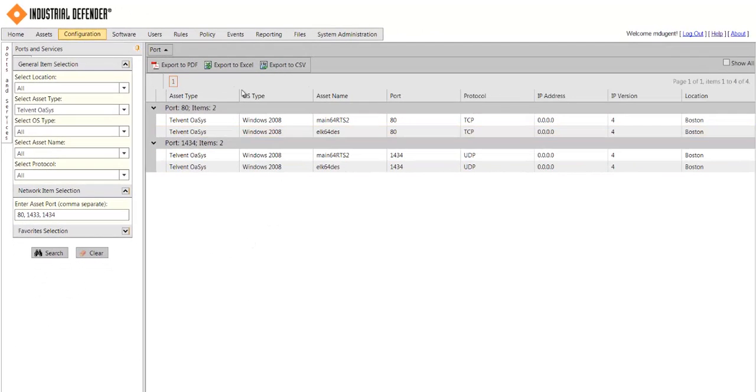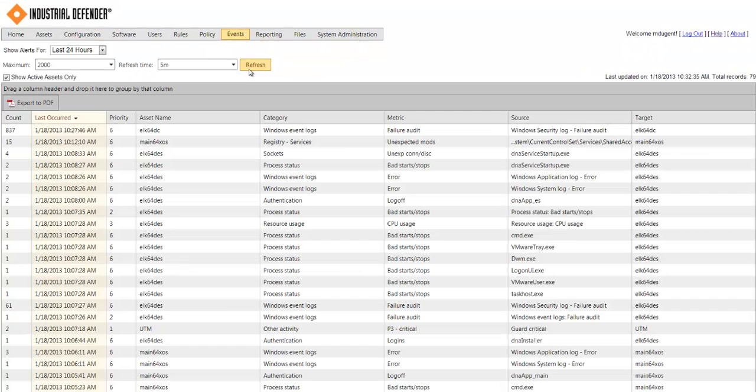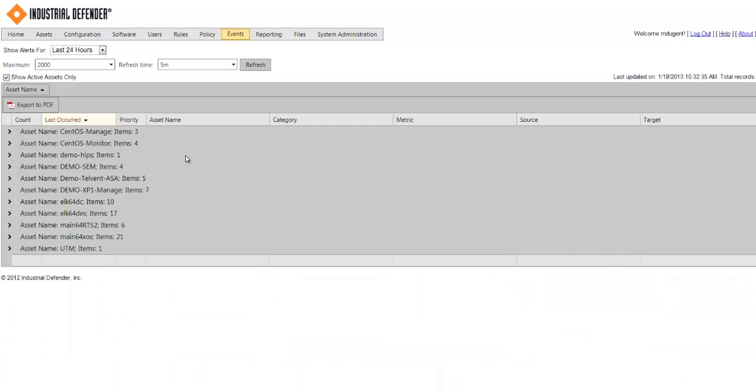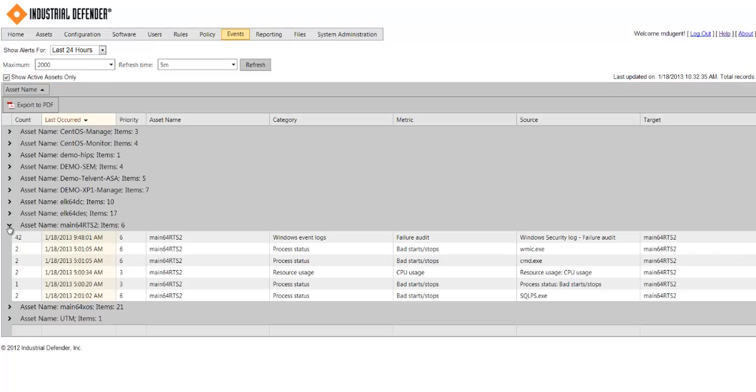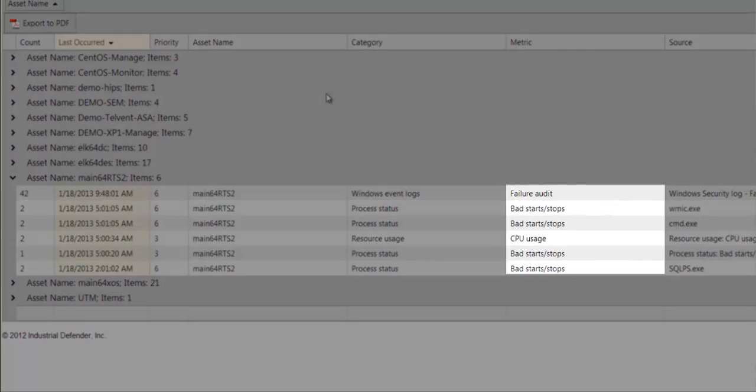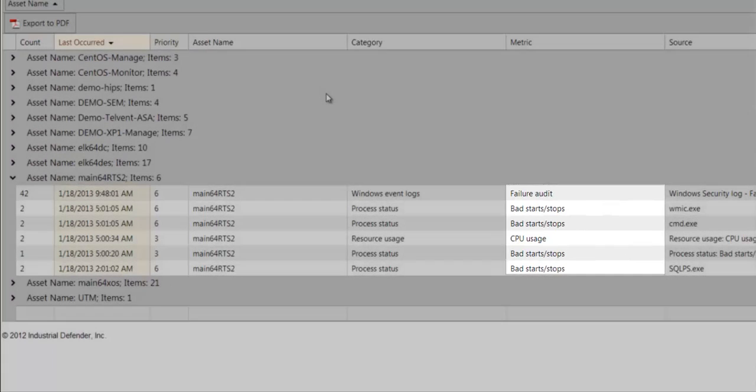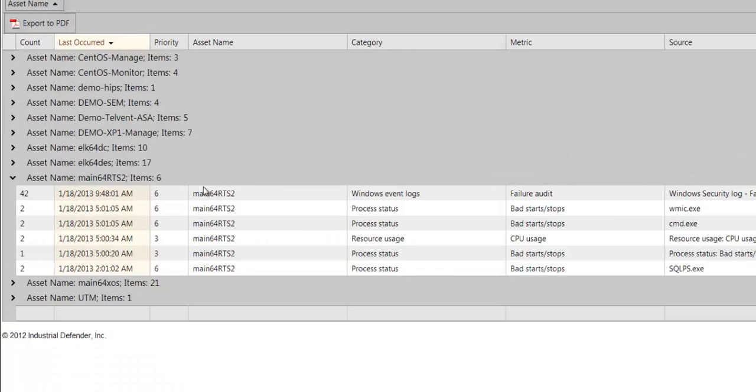And the last thing we'll go to here is an event search. So if I go to, let's just do the event consolidation, and let's look specifically at these by asset names. Let's group by asset. And I want to look specifically at the real-time server, and I can see some process starts and stops, including a 2 a.m. restart of what looks like one of the SQL processes.